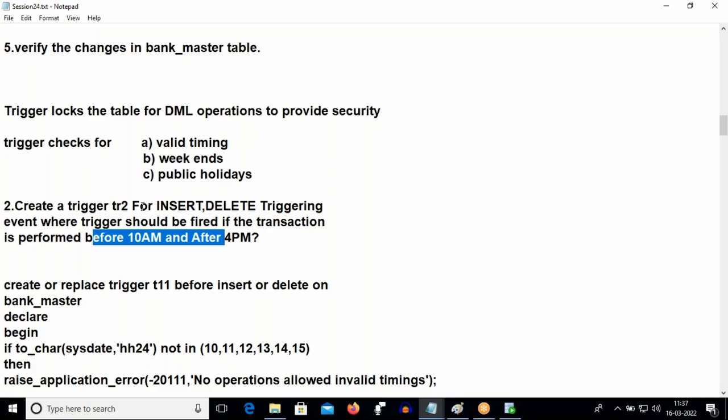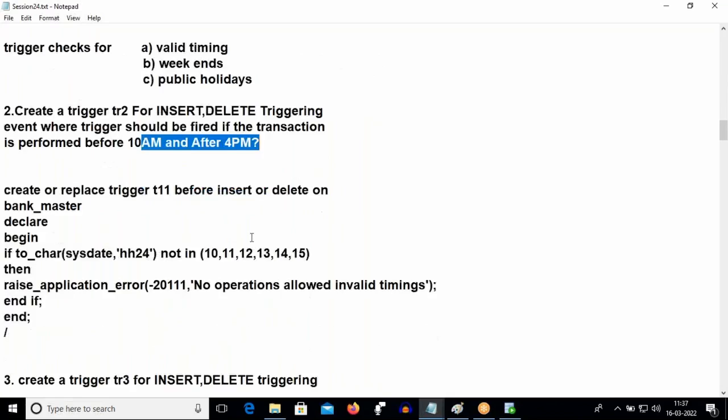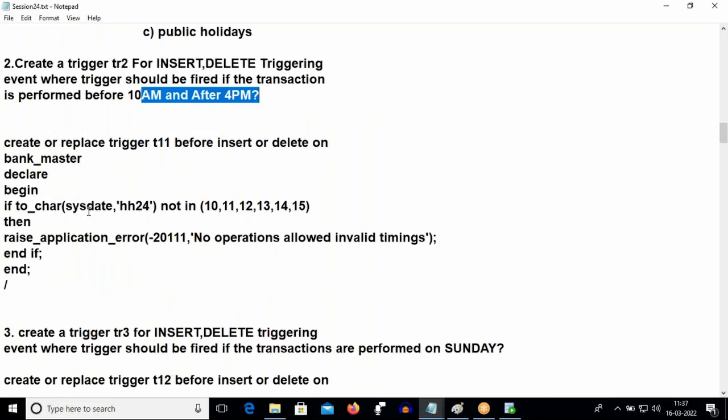Create a trigger for insert delete triggering event where the trigger should be fired if the transaction is performed before 10 a.m. or after 4 p.m. Second, create or replace. How to get the current time?